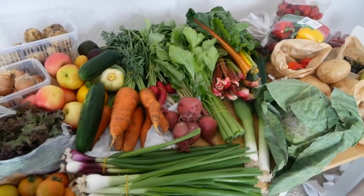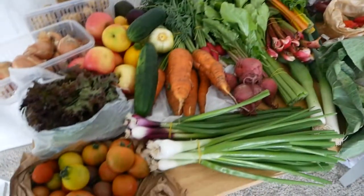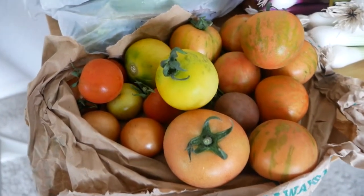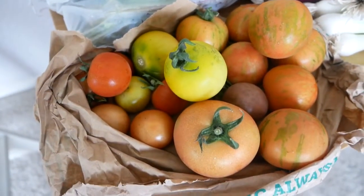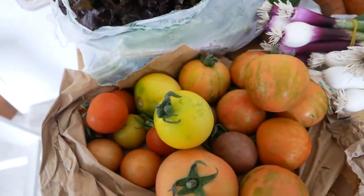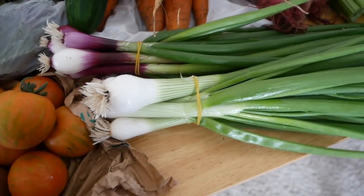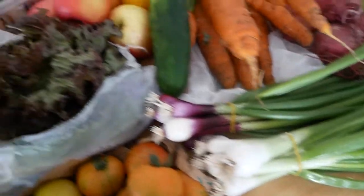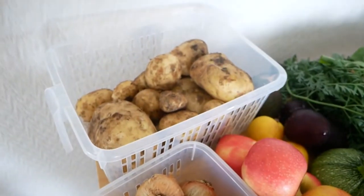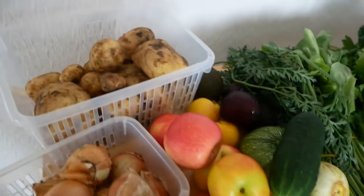We live in a little market town and the market is on four times a week — the fruit and veg stall — and they're excellent. So we've got these amazing tomatoes. These are in the veg box — look at those. So we are definitely having lots of salads this week. We're going to have some jacket potatoes as well, a pasta bake and a quiche. We've got some white and red spring onions, some mixed leaves, onions, potatoes. I'm going to do some Hasselback potatoes tomorrow with some sausages.